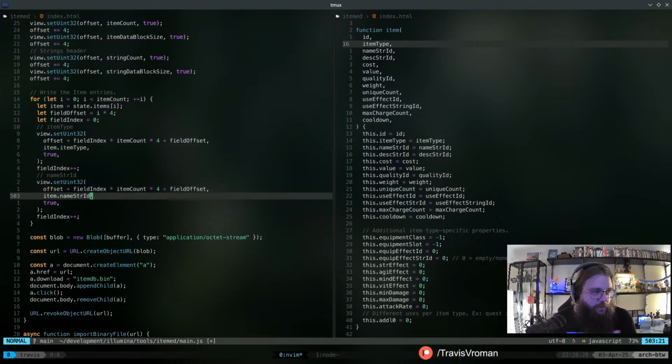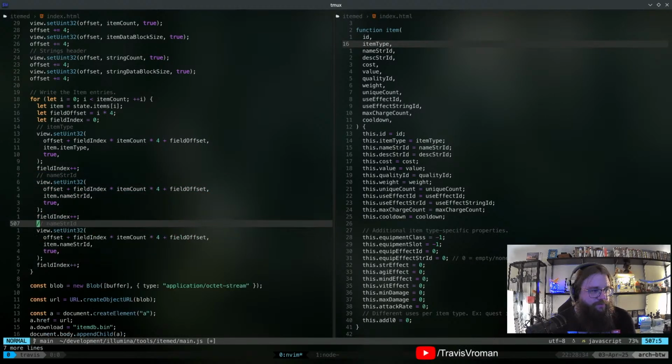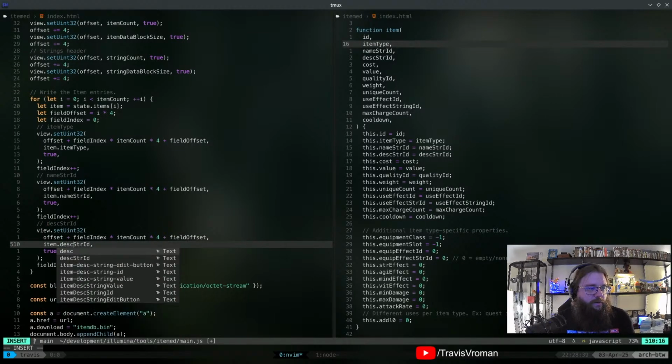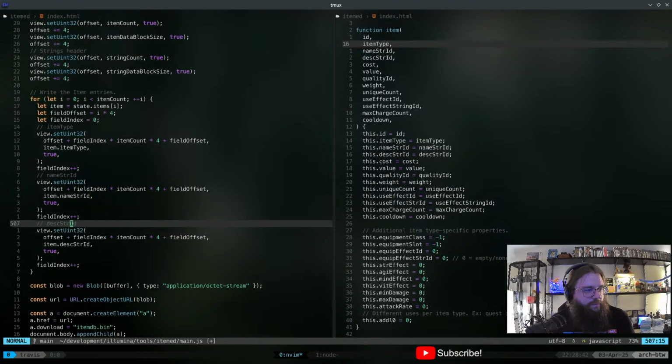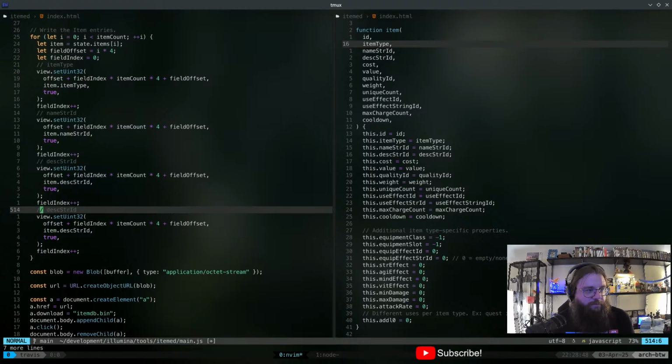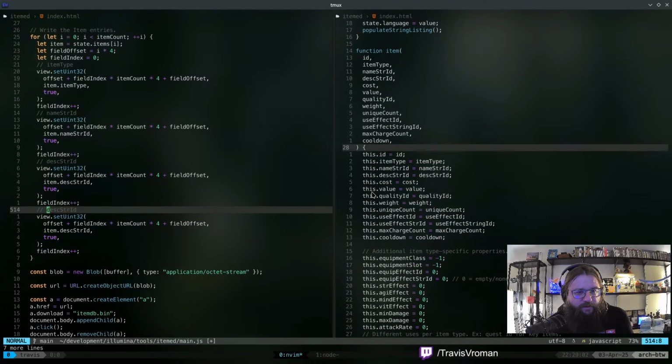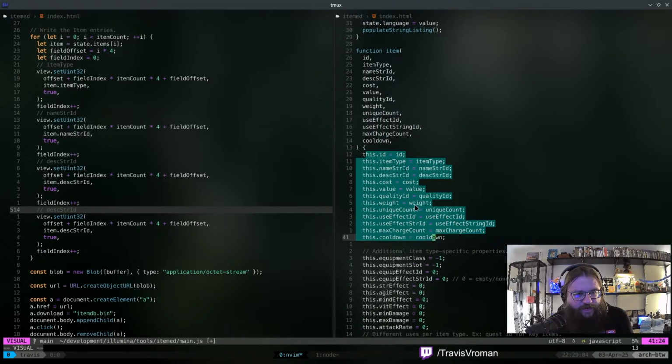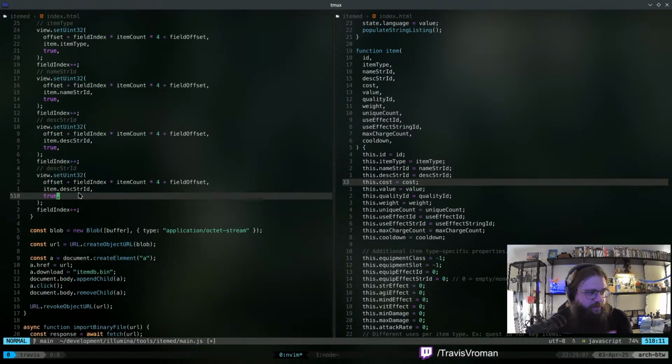Okay. So we have name string ID. We have description string ID. Now, I could just do this in a loop, right? But I'm being a little bit more explicit about it so that I can reason about exactly what data is going where. Because if the order of these ever changes, we could be in a world of hurt if I just loop through it.